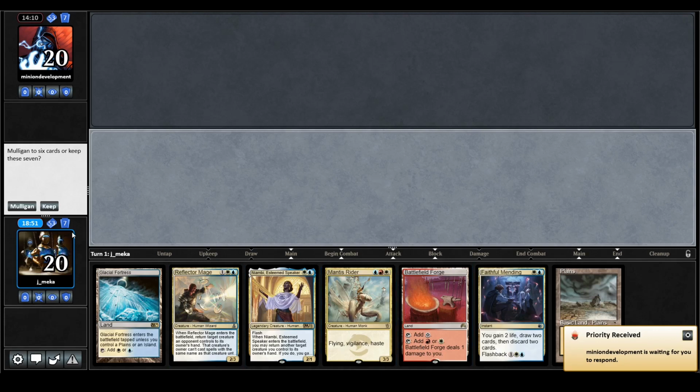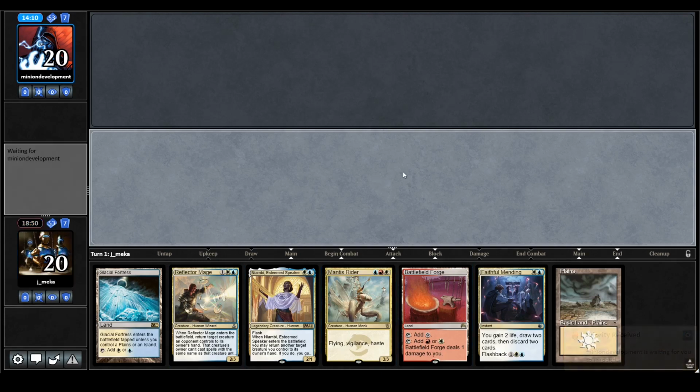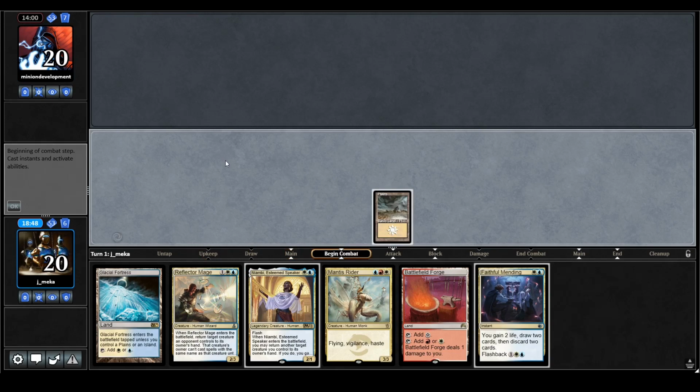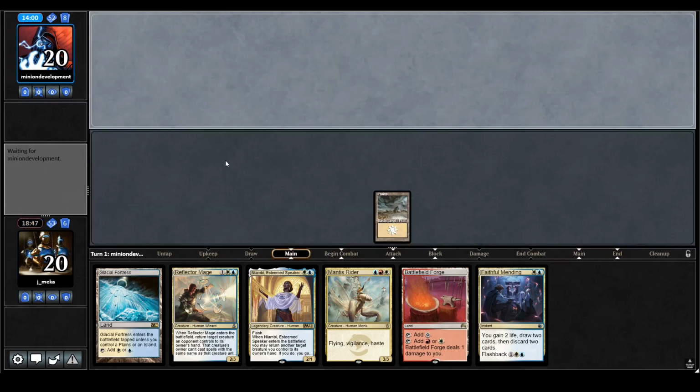This is a great hand. I'm gonna keep. It's a little slow, but I have all my mana. I couldn't ask for anything better. Maybe a Benevolent Bodyguard. I think that's what I could really ask for.